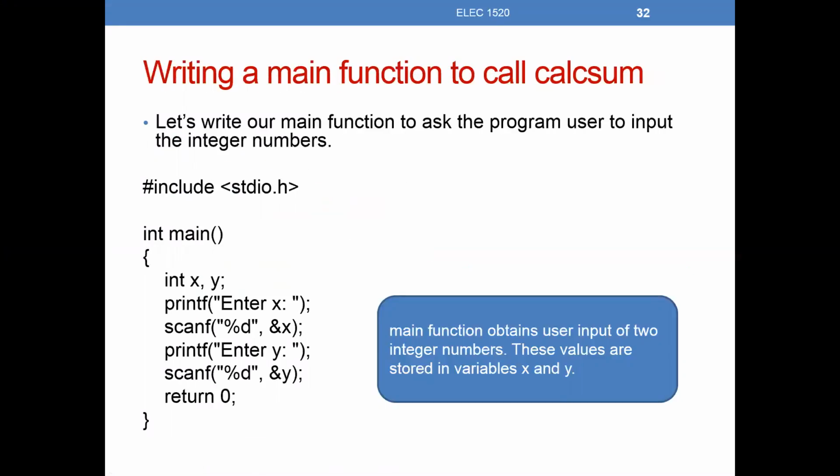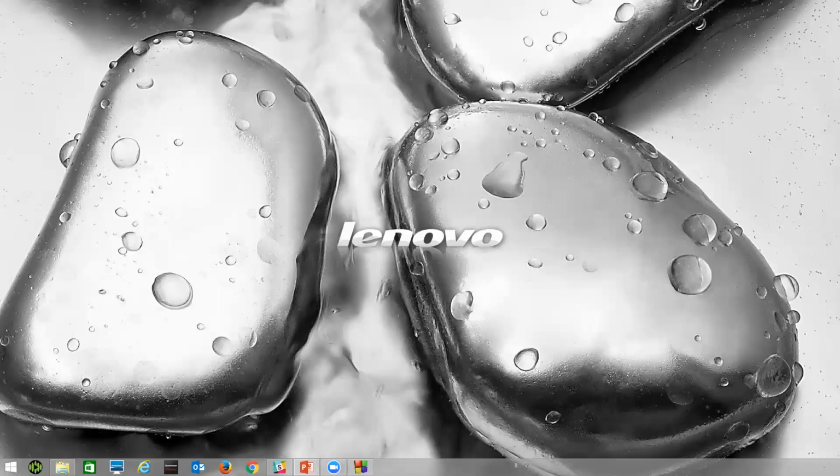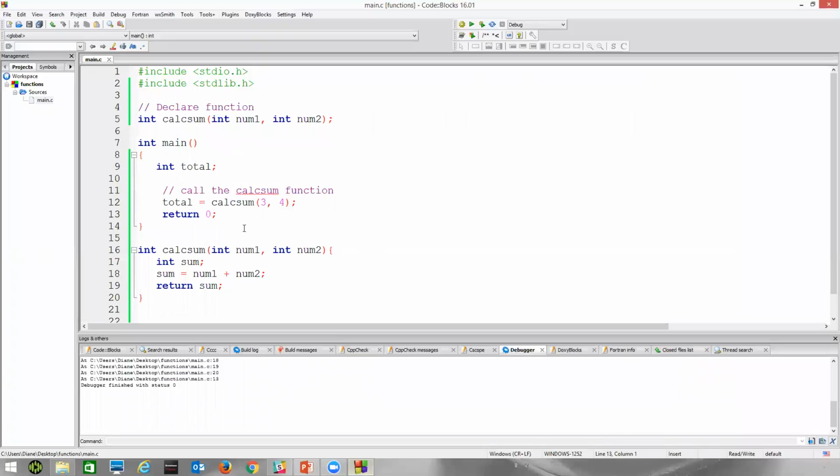All right, so we can enhance our example as well by getting some information from the user. We don't necessarily want to hard code those arguments in. Right? If we hard code those in like we did, then we'll just get the same sum time after time. So now let's adjust main a little bit here.